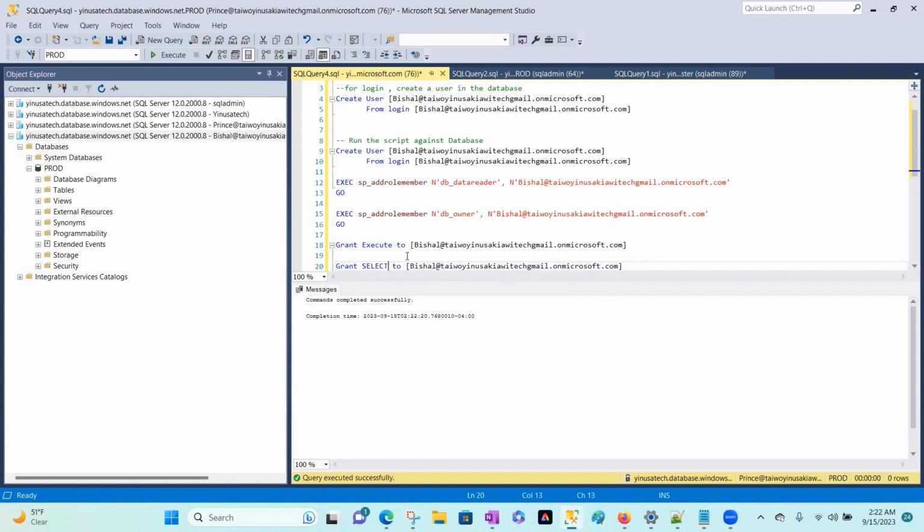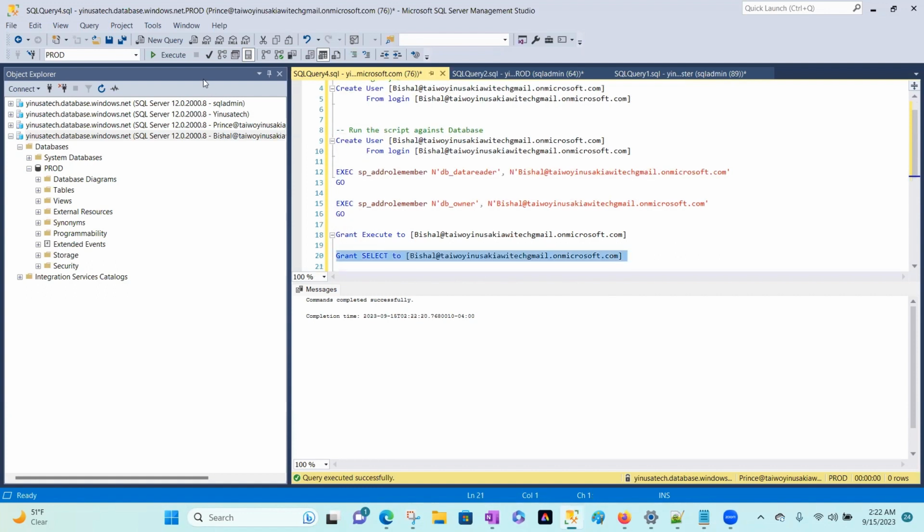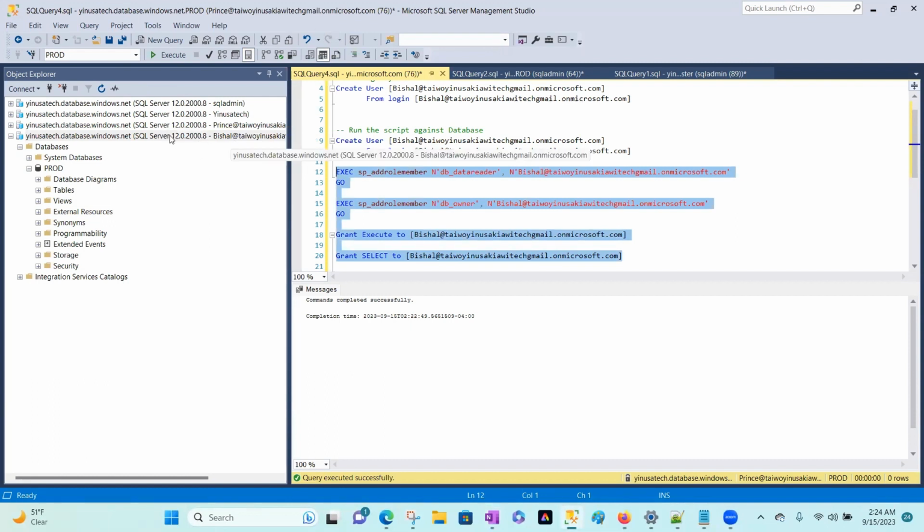So that login and user that you created, just execute it, go through, right? That is how to grant all those permissions one after the other. So after this, you can as well use all these permissions that are here against SQL Server Authentication. And we're using this now against Active Directory, right? So you can as well use it against SQL Server Authentication.